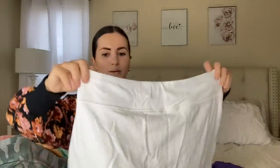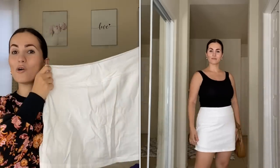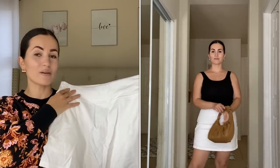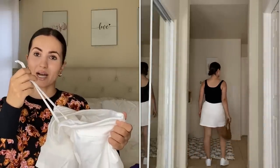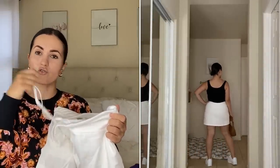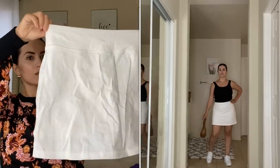I also got the white one, and I love that even though it's white, it's not sheer because of the shorts underneath — amazing! It also has a drawstring inside so you can make the waist tighter. I highly recommend skorts — they're coming back and they're gorgeous. Casual but cute. You can wear with white sneakers and a tank top and it looks great.